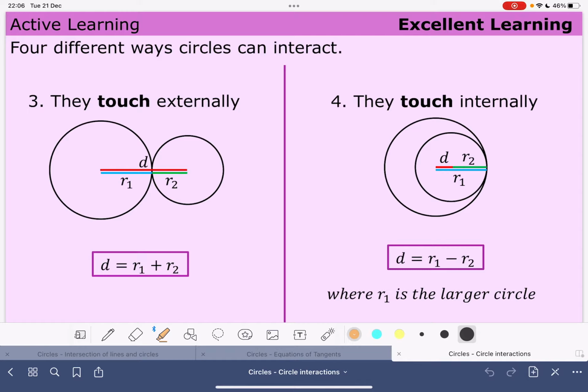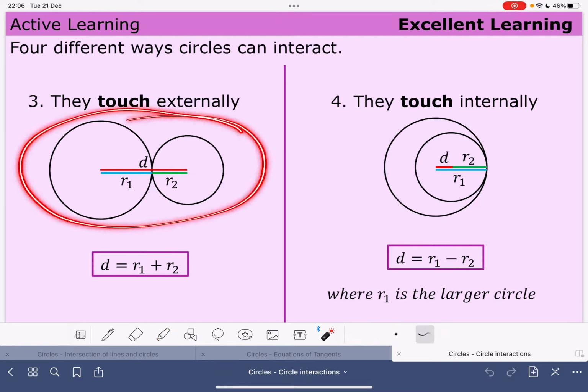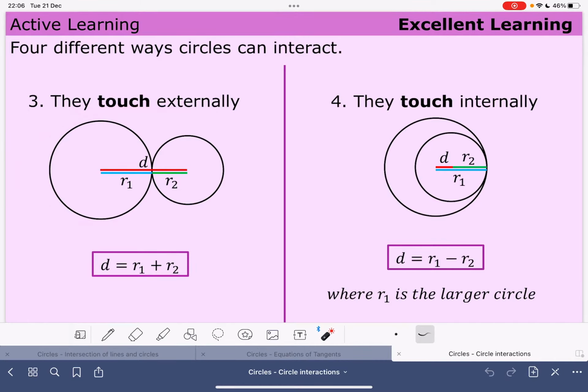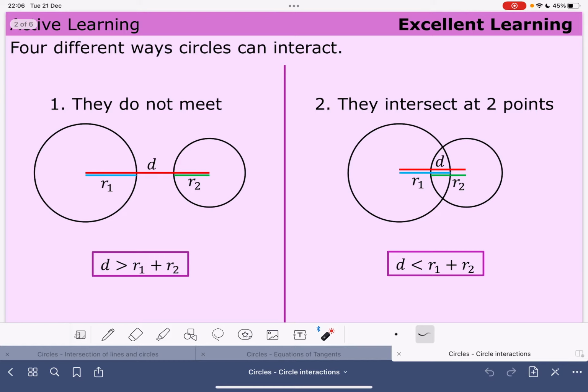We've got where one of the circles is on the inside, and we've got the other one where it's on the outside. So in example 3 here, we can see we've got one circle outside the other, and they touch externally, and then we've got the other one where the small circle exists within the bigger circle, and we call that touching internally. Okay, so we're going to go back and look at all 4 examples and look at the criteria that we can analyse mathematically to decide, without having to sketch these accurately, which of these scenarios we exist in. Okay, so example 1, where the circles don't meet at all.